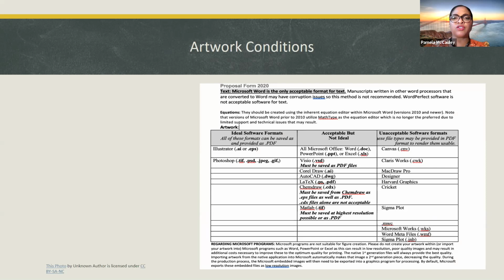But again, this is just an example of the kind of information that you'll be able to get from the proposal. When we talk about artwork, these are some of the guidelines, and these can be provided as a PDF or in these other formats that are listed. So we've worked very hard to provide you with all the information you need. Any questions you have will be addressed as you prepare your book proposal and your document. Yes, Annette.